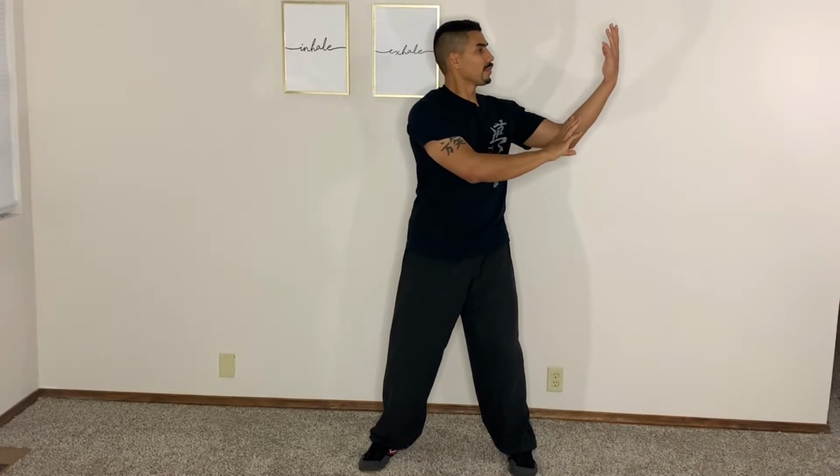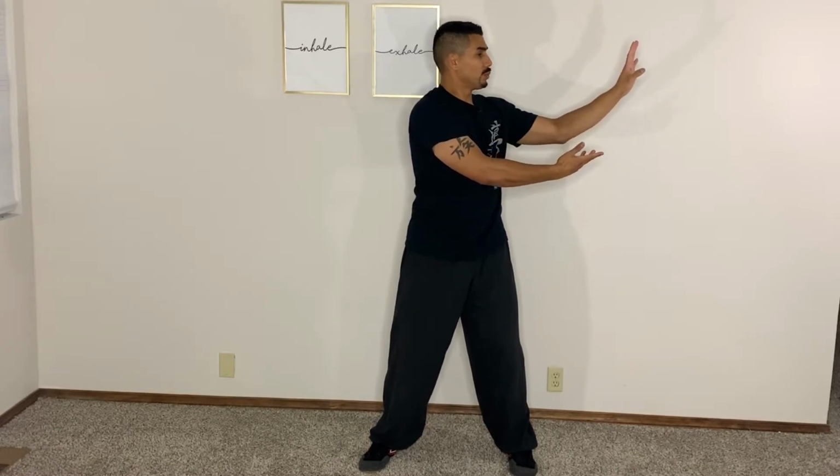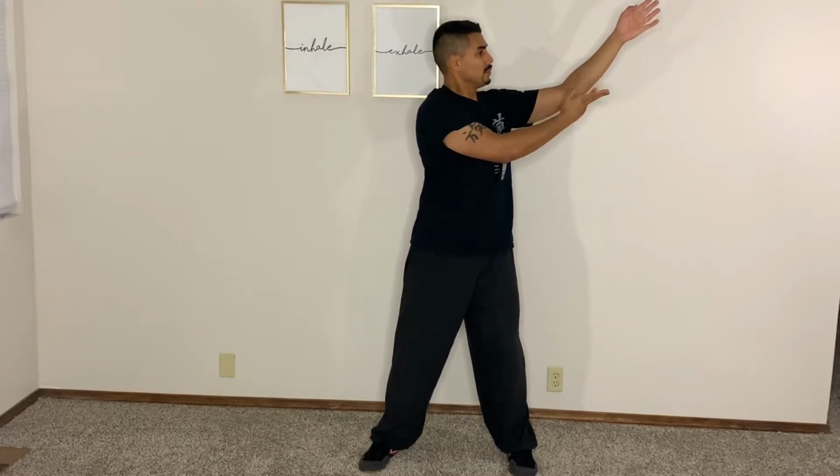So with ward off, we're going to open up the left hand. And you can see yourself in the mirror with the left hand and the right hand's chasing. Rotate the hands. Untwist the waist to roll back. Very good. Left hand up. Rotate around. Ward off. Roll back. Okay. Left hand up. Rotate around, ward off, roll back, left hand up, ward off, roll back.